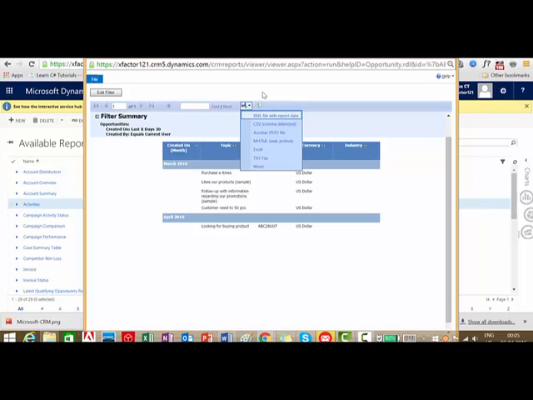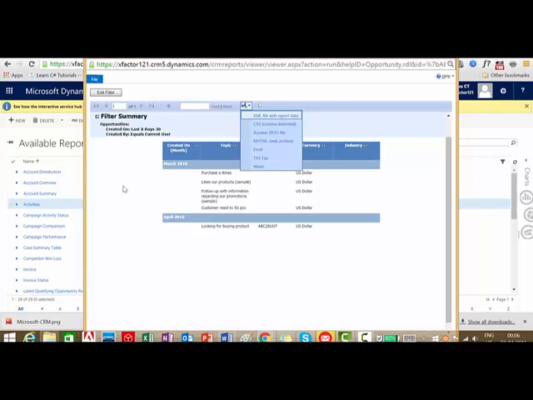Now we have the option to export this report in different formats. We can export it to XML or CSV, PDF, Excel or Word. We also have the option, as we mentioned earlier, to edit the filtering criteria by clicking on here.